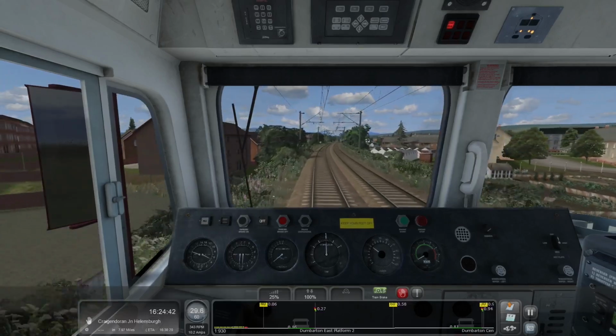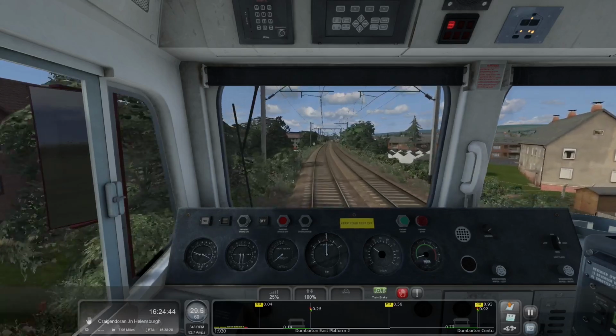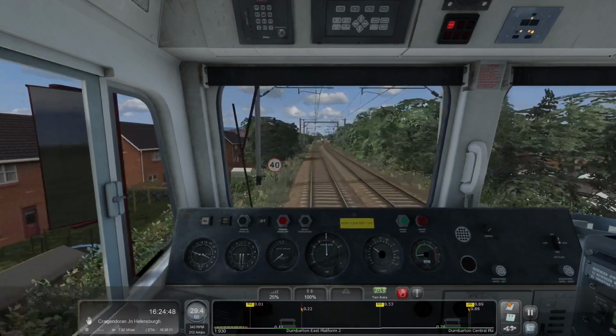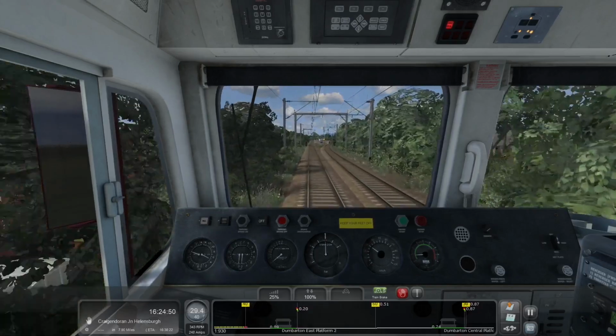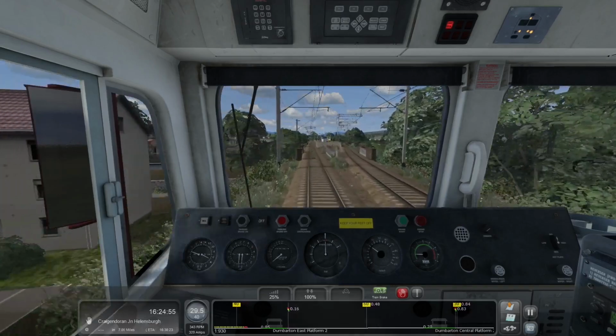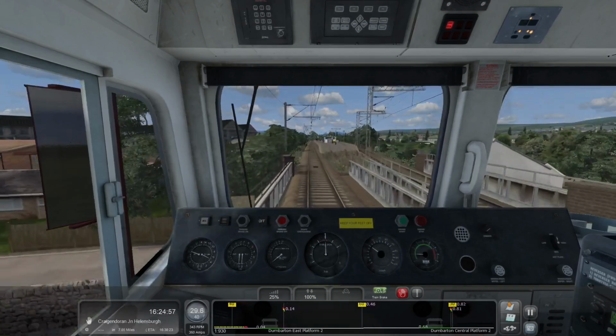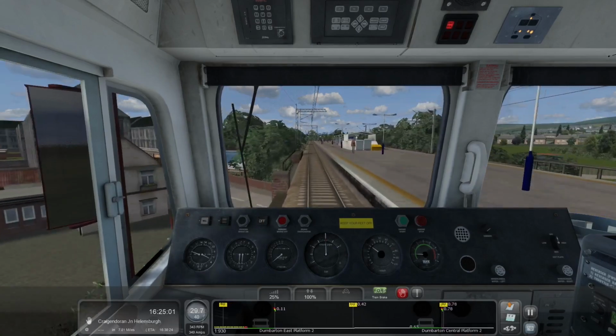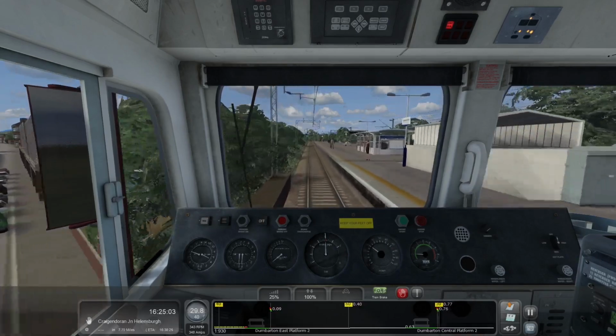Our speed's gone down to 30, which is fine. We're following a train. We know that. But it might have gone through all the Dumbarton stations by now, so we might actually be clear at this point. Speed limit up ahead is 30 across the junction. So we're not going to try to exceed that for right now. We're just going to have to bring it back down. We're going to have to take a lunge, which can be dangerously putting us over the speed limit. This is Dumbarton East.